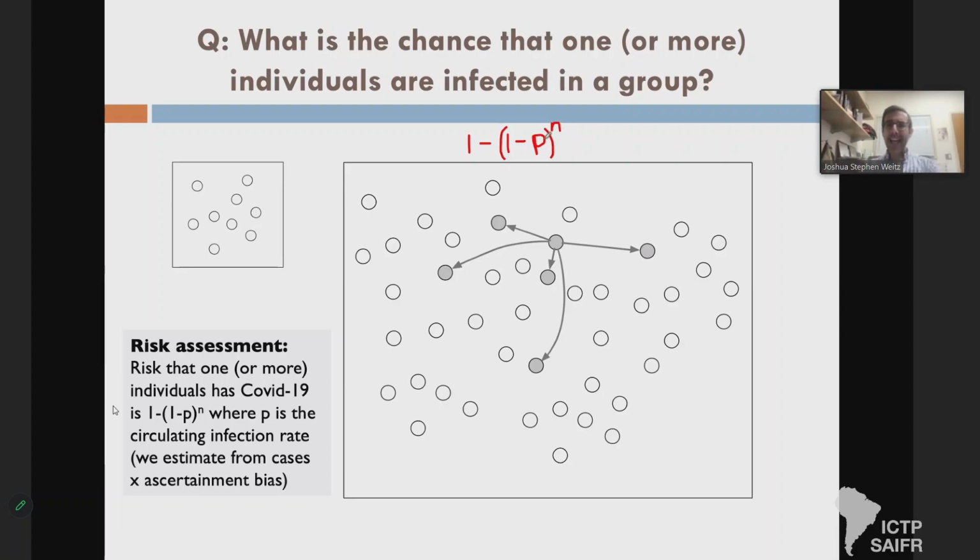If we have to estimate P, how do we do it? This is the prevalence. We can't use cases as the good indicator of prevalence. We had to take the recent cases, so the number of new cases over the past 7 days or so, or 10 days, we believe those people are still infectious, and multiply that by this ascertainment bias, and then we get a per capita level, our estimate of prevalence. And that's all we did.